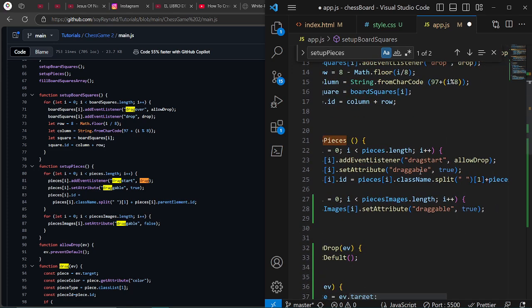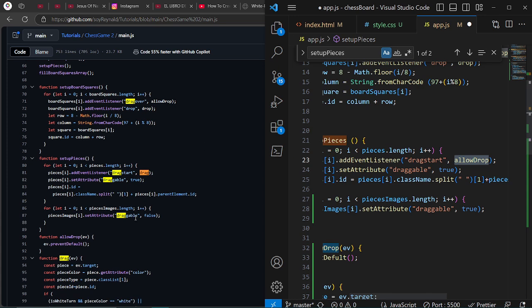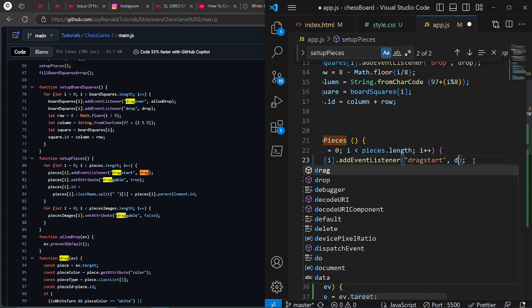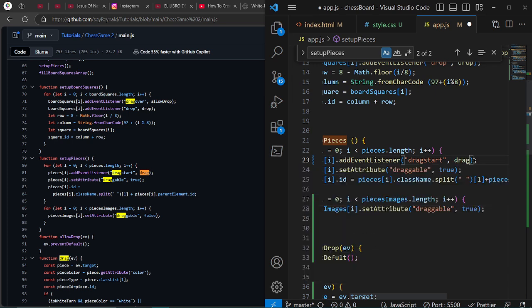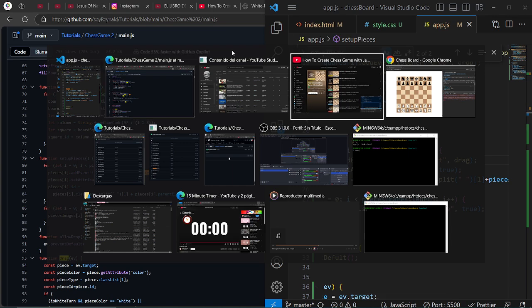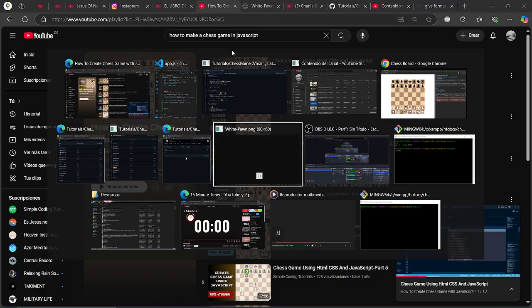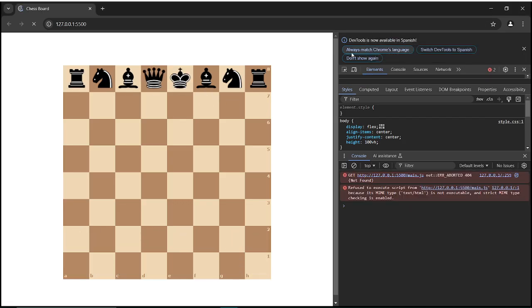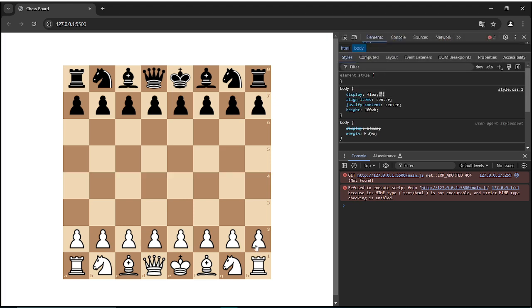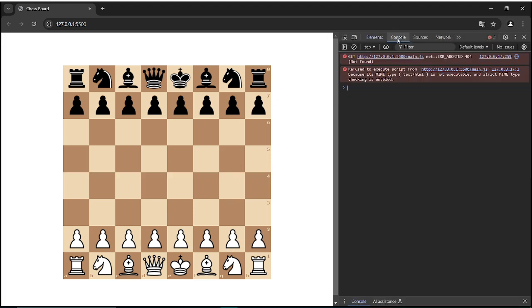Oh, sorry, it's here. Drag start, allow drop. Okay. He changed that part. So what I'm going to do is just to put drag here. Let's test it just to see if it works now. No, it's not working yet.